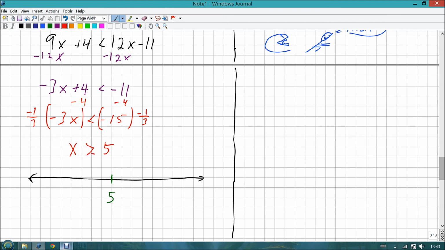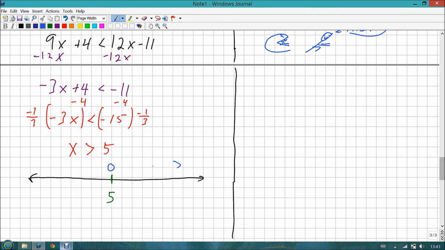Now, underneath this, you'll notice that we don't have a bar. Now, if you guys have ever been hit by a bar, you know they're pretty darn solid. But if you've ever been hit by a bar of air, you're kind of like, what was that? Don't feel anything, right? So it's not very solid. So when we see this sign and there's no bar underneath, it's not going to be a solid point. It's going to be an open circle. And then from there, we need to do a test point. We need to find out which way it's going to go. Does it go to the right or does it go to the left?